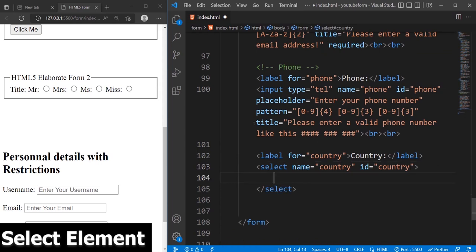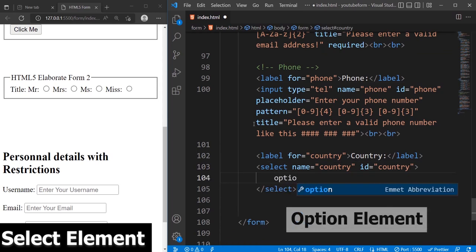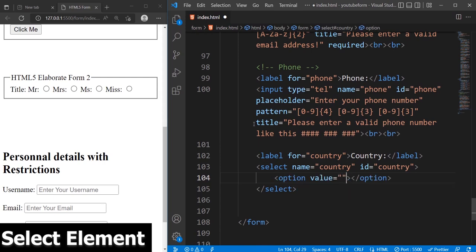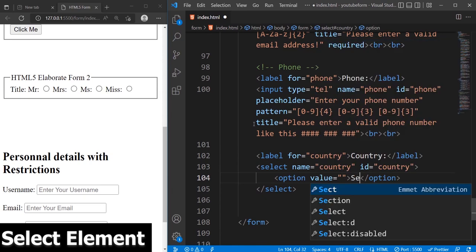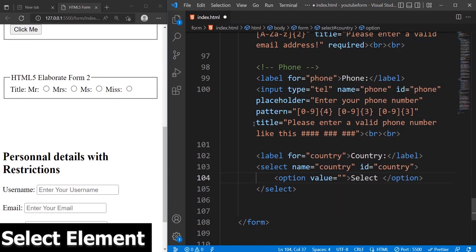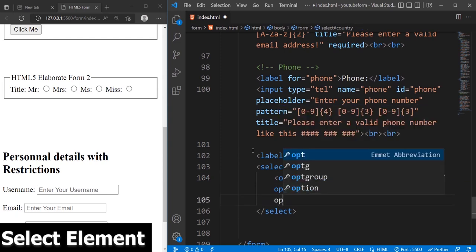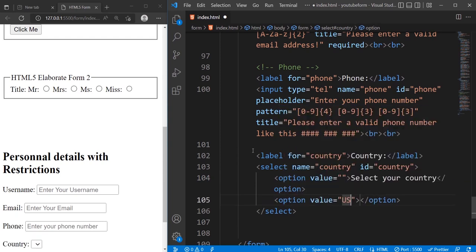Inside this select, we have option. Option is an element. The value here says select your country. Option US, USA.